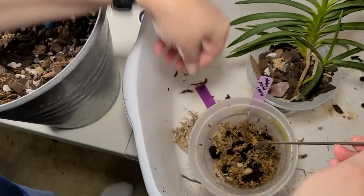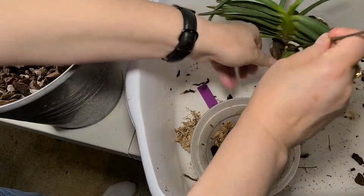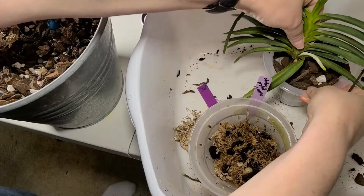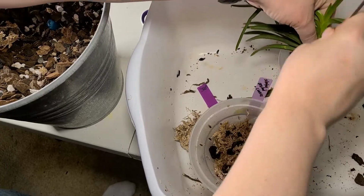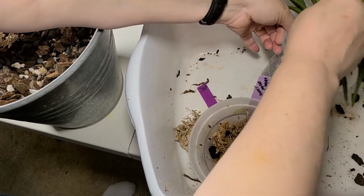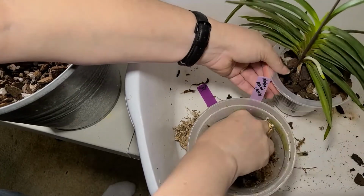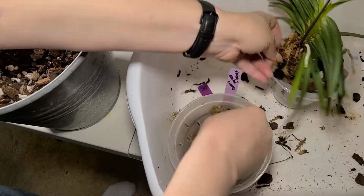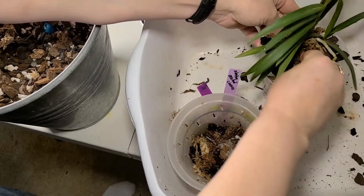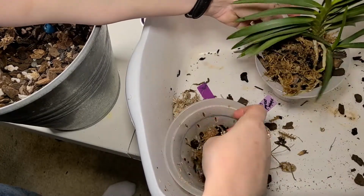Okay, the moss we had before was pretty fresh, so I just put that on those roots earlier. Let's see if we can make this one stand up taller. Maybe lean forward. Some of that white moss around there. She just got watered on Friday.